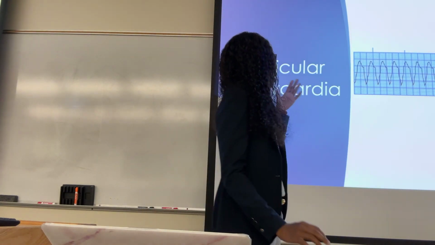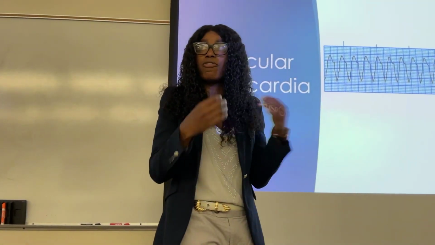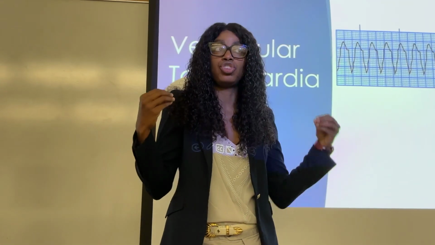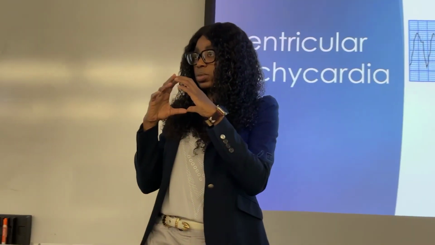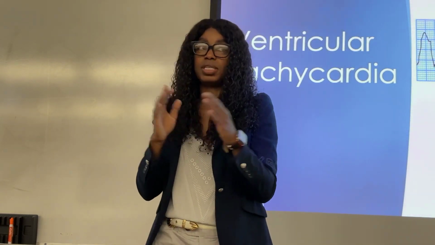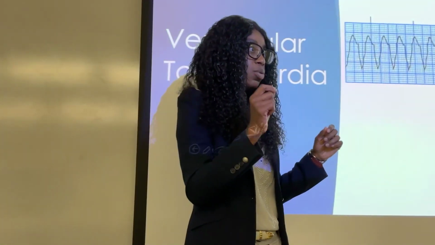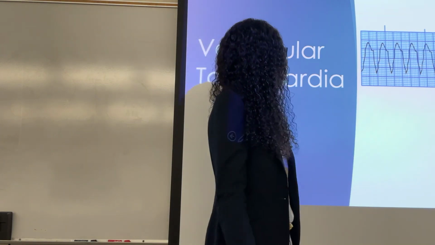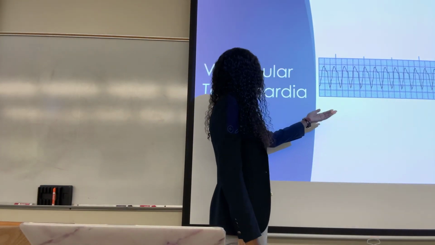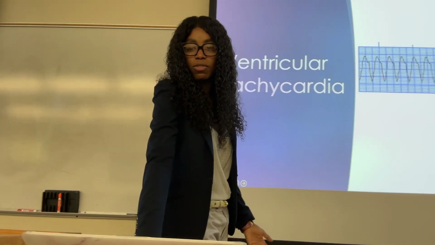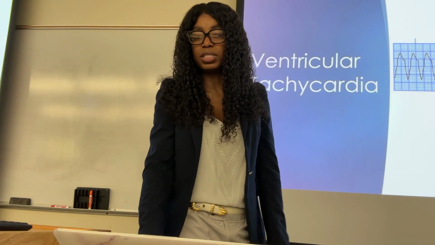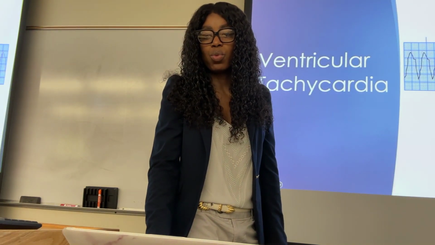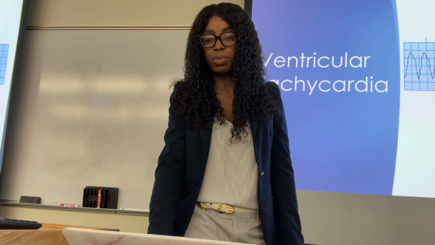So again, I mentioned for me, the easier way is to just look at it and know it, and memorize it. So I mentioned, take your slides, make copies, write at the back what it is, flip them back and forth and try to remember. But then again, our last class, or 2 classes ago, we learned how to measure them, okay? So this is what VTAC looks like, commonly called VTAC, where there are 3 PVCs occurring in a row with a rate of 100 beats per minute or higher.